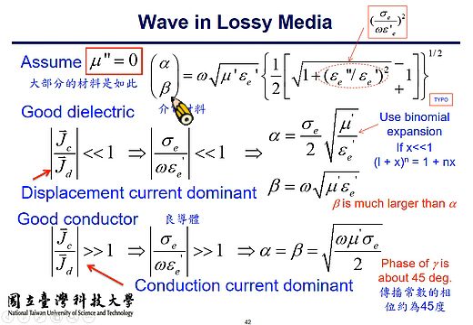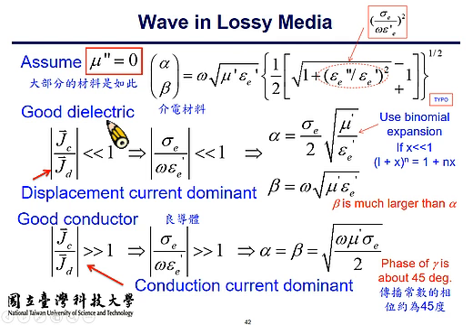So if you apply this condition, you end up with these two terms. And it turns out that beta is the dominant term for good dielectrics. Your phase constant is much bigger than your attenuation constant, even though the attenuation constant cannot be neglected for a lossy medium. So the first case is that the dielectric is not perfect, but it's good in general, so you need to account for signal attenuation because of non-zero alpha.